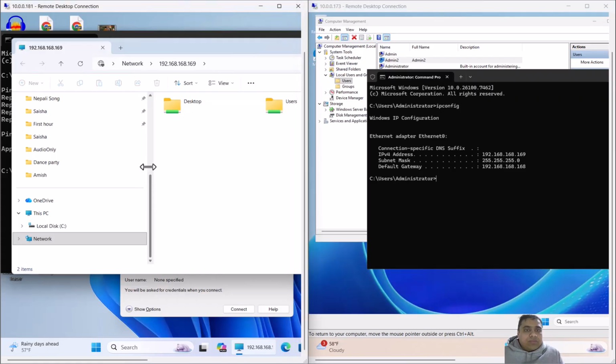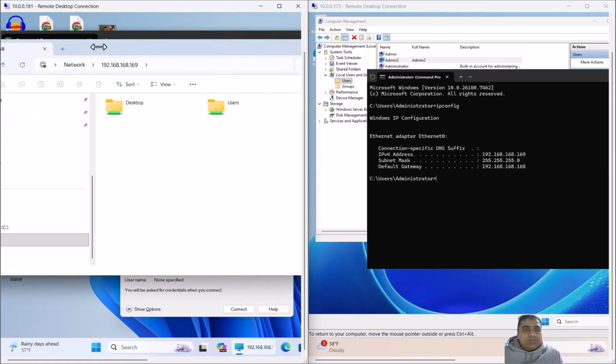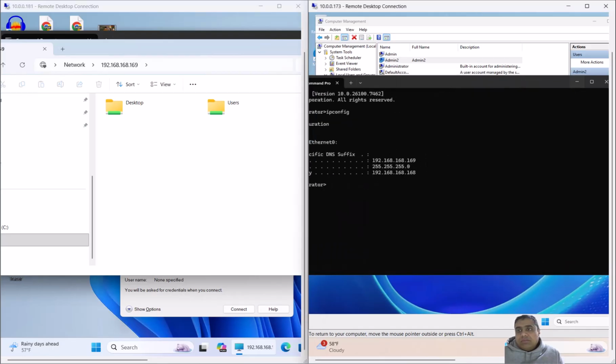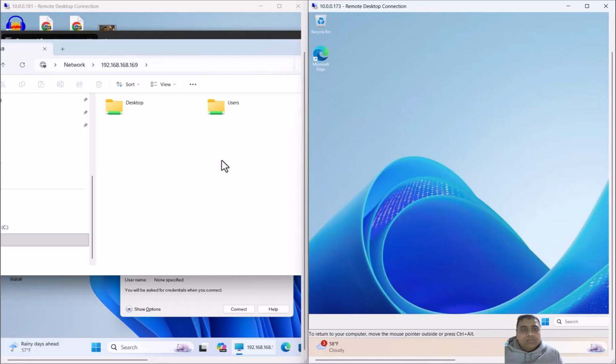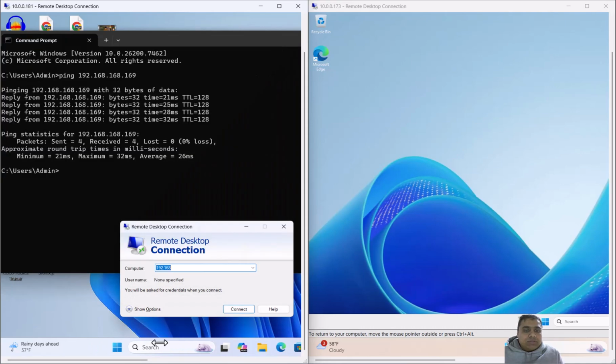On there I was able to access the desktop. So do you want to try that? Let me minimize this. Oh, this is the desktop from admin, not admin 2. Let's try to access through admin 2.